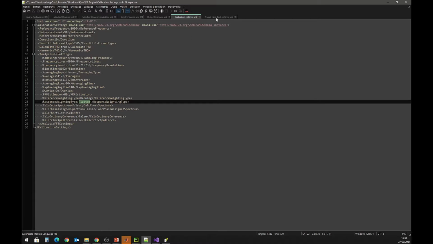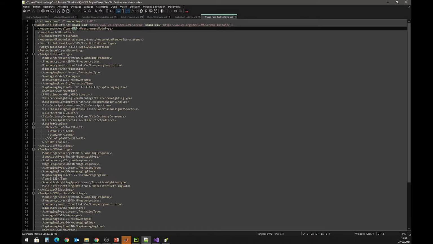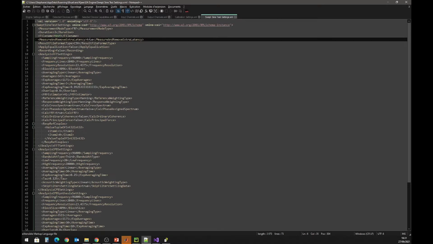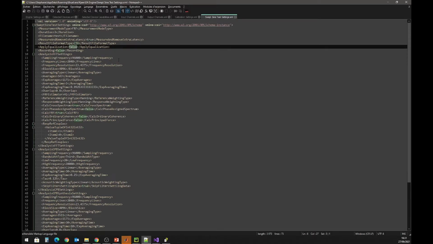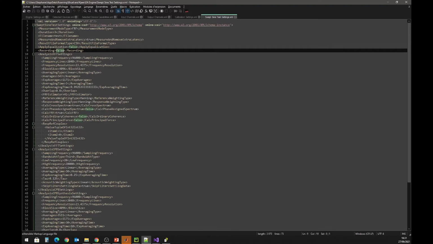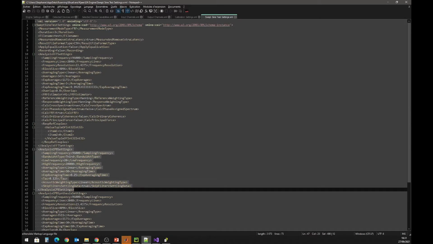If I look at one of the test settings, for example the sweep sine, here you will find the measurement mode you would like to run. So it supports spectra, phase spectra, FRF, and CPB, the duration of the test, the name of the file that will be created containing the results, if we want to measure and remove extra latency based on the physical distance between the source and the transducers, the file format of the results, if we want to apply equalization during the test, if we want to do a recording in parallel with the test. Depending on the measurement mode, the software will know where to take the complementary settings.